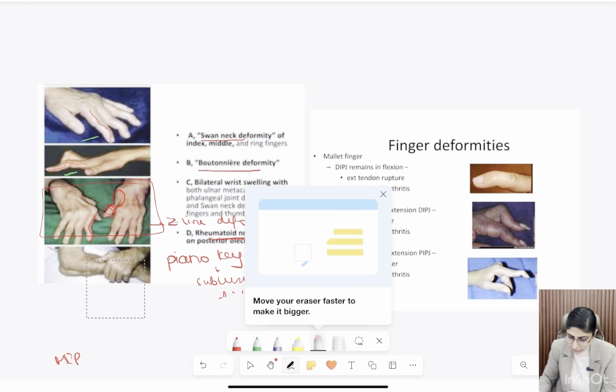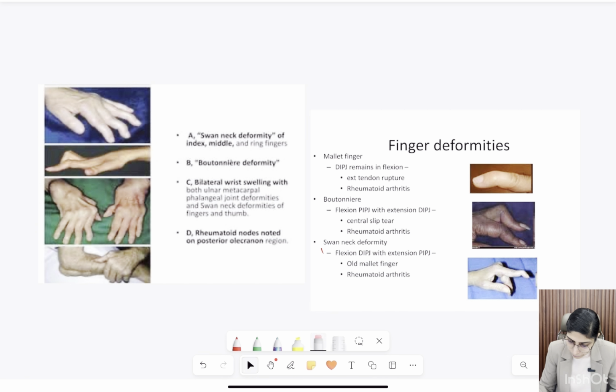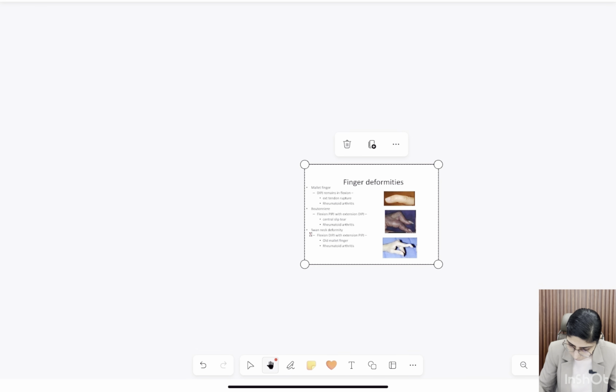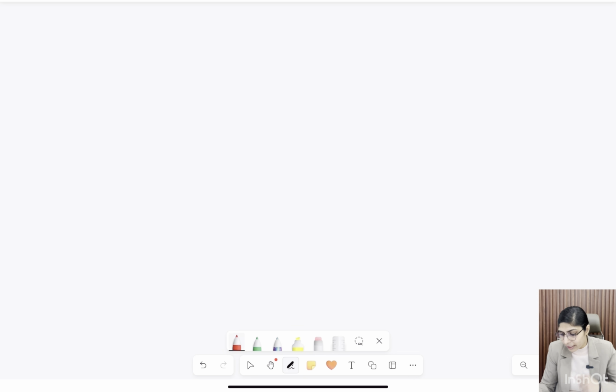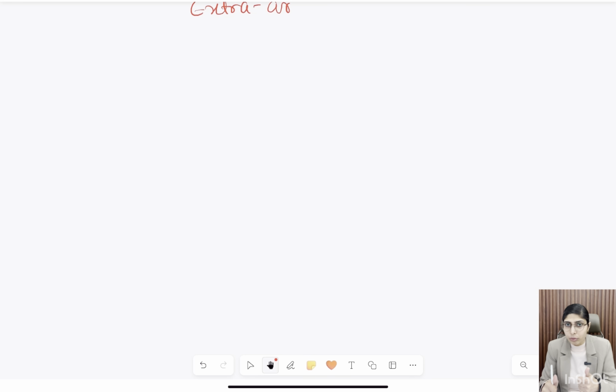Now we'll talk about extra-articular features. Try to remember the clinical features of rheumatoid arthritis involving the joints, and also the extra-articular manifestations. They are also very important. So now we know the X-ray findings; the mnemonic for that is PSES. We also know the deformities that can happen. So these are two important questions: one is radiological findings and second is the deformities.